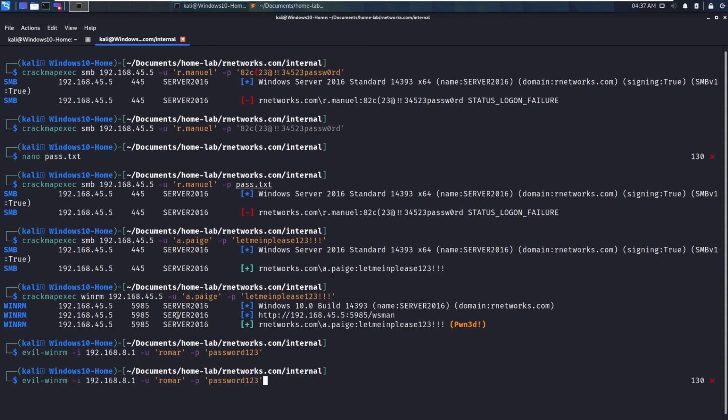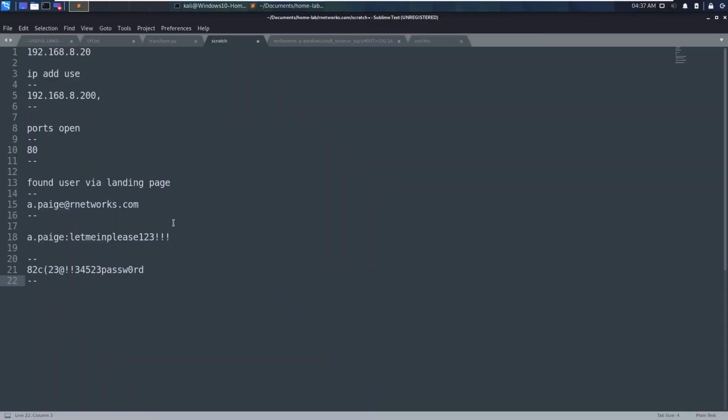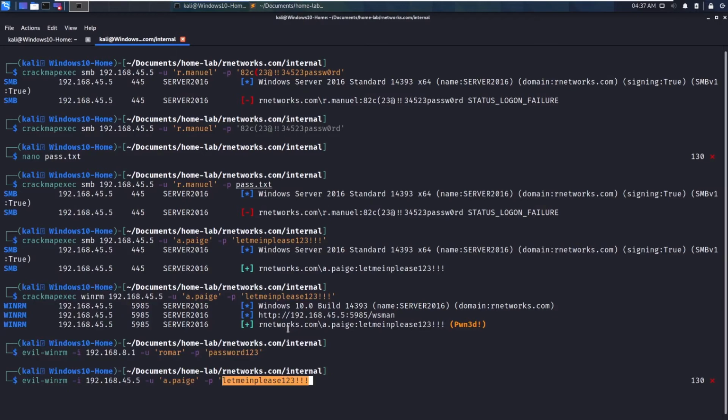I'm just gonna use evil-winrm here, -u a.page. It's just showing here all the passwords that I have tried before doing this recording.